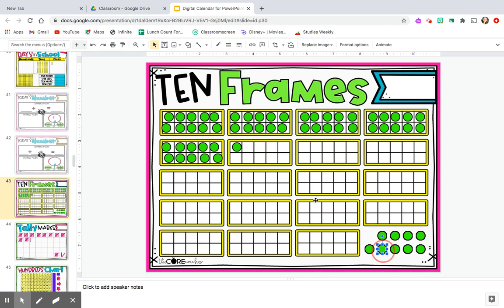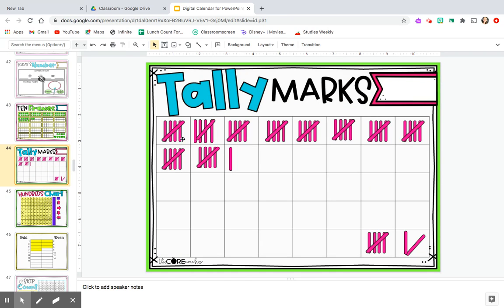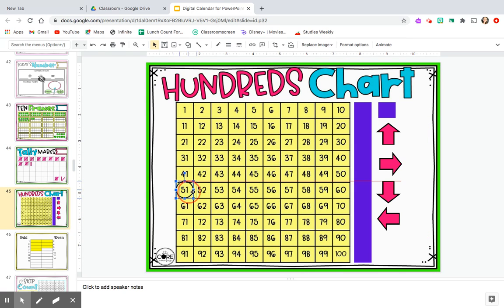Let's add a circle onto our 10 frames. Remember, each frame has 10 circles in it, so I could go 10, 20, 30, 40, 50, and then 51, 52. 52 days. Okay, tally marks. This right here is 5 tally marks. 5, 10, 15, 20, 25, 30, 35, 40, 45, 50, 51. We got to add one more to make 52. We've been in school for 52 days. Okay, let's move our circle. This is what 52 looks like, a 5 and a 2.